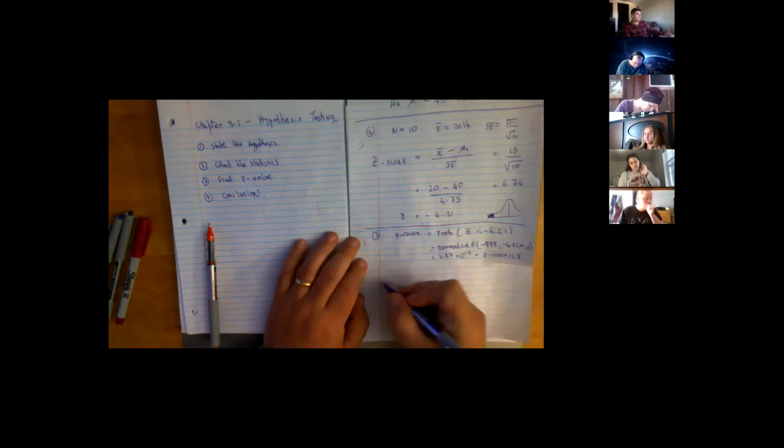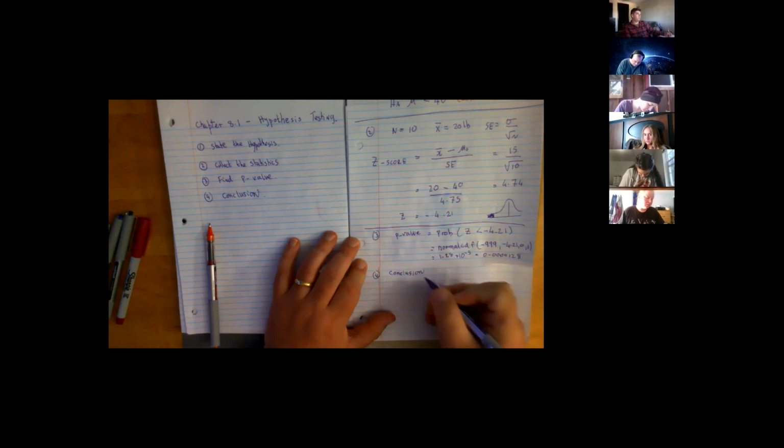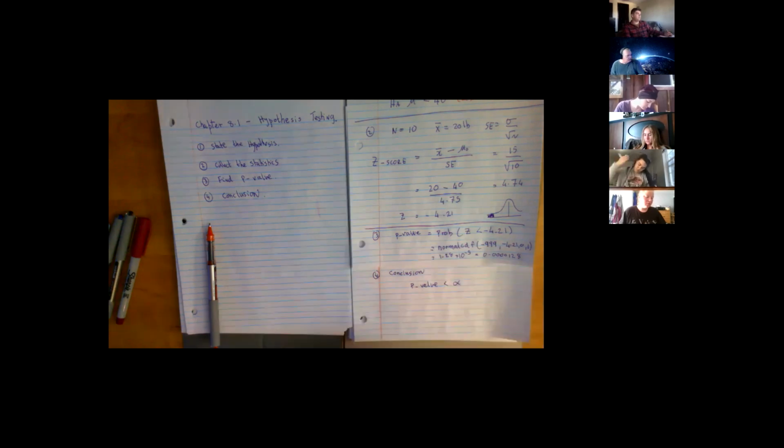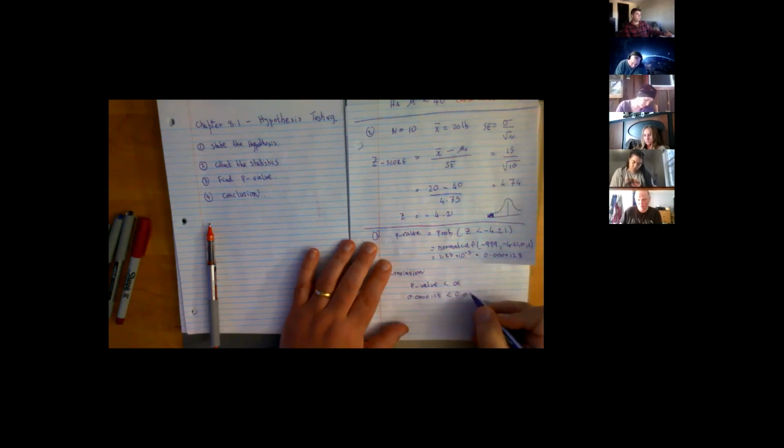So I'm going to put stage 4 here. In the conclusion, it's always: is the p-value less than alpha? It doesn't matter whether you're trying to prove a right-tailed test or a left-tailed test or any other tailed test that you can think of. The conclusion is always based on the answer to this question. And in this case, is 0.00001280 less than the alpha, which I chose to be 5%? And again, the answer is yes.